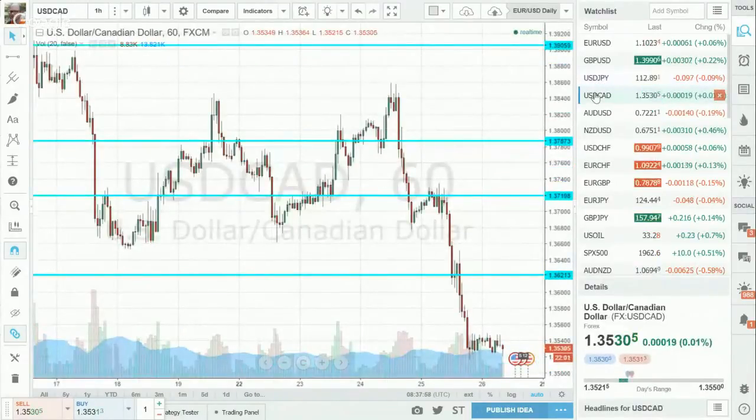The Canadian dollar, a big winner, enjoying the rise in oil prices and not falling too much when oil prices are falling. It broke below support at 136.20. Next level to watch is 134.60, which was very, very tough resistance for a very long time. Okay, so I have a stronger Canadian dollar in general, showing a lot of resilience.